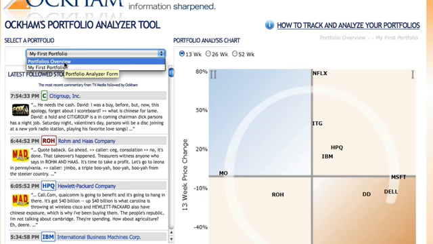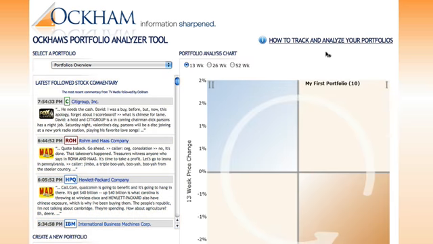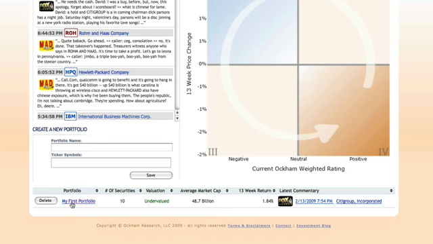Something else to notice about portfolios once they're set up is you can also look at portfolios on an overview basis. Here you see we have a drop-down that shows all of the portfolios, and then a breadcrumb trail to show the portfolio overview that's available. By clicking on that, we'll get a redrawn scatter plot, in this case only showing our only portfolio, of the 10 stocks. It also gives the market cap weighted adjustments for performance and ratings when you mouse over that portfolio.